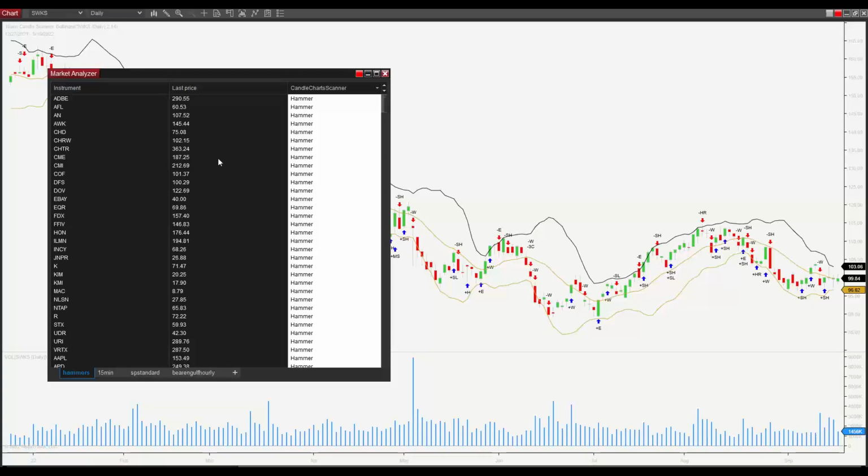Robert's asking, can I show you how to set up the hammer with a Bollinger Band or intersecting moving averages? We're not going to have time to do all of that today. Today's just an overview. I just wrote that down though, Robert, and at the NCS owner session that we're going to be inviting everybody who owns NCS to, which is specific to people who own it, we will get into setting up that market analyzer specifically with a candle pattern and an intersecting moving average or a crossover or whatever it happens to be. Okay, Robert, sorry I can't do that for you tonight. That session is going to be in the next couple of weeks.